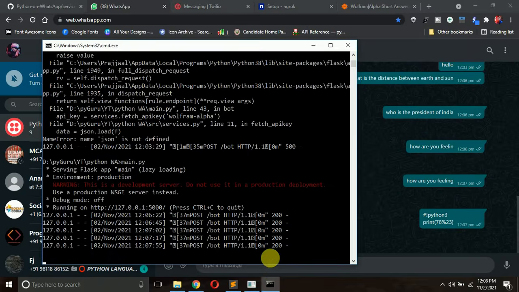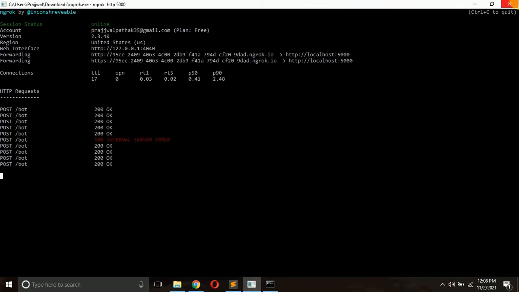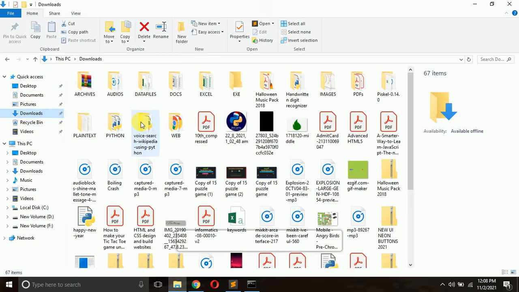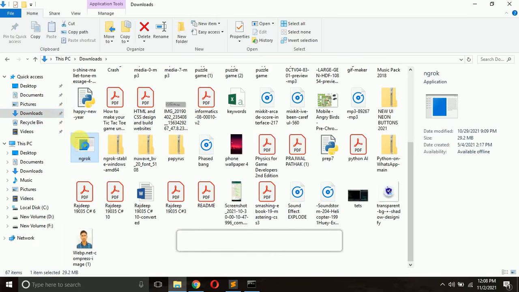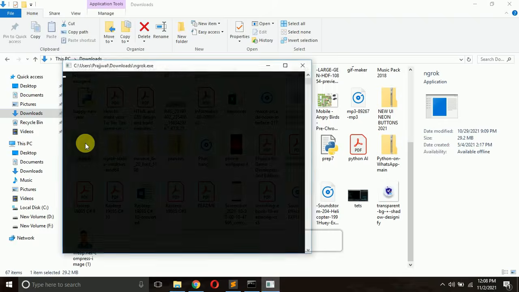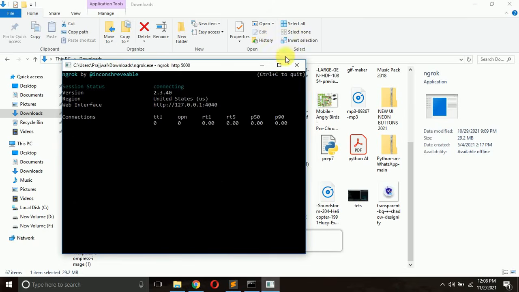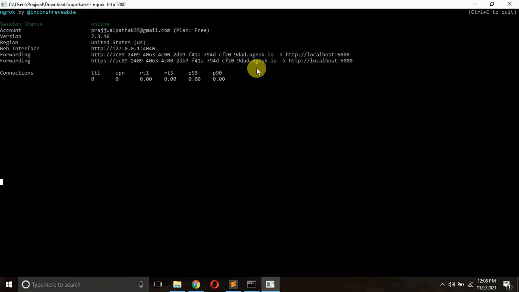Now when you run this program next time, you have to do these things. Just quit the ngrok. Again, just open your terminal. Whenever you want to rerun this particular project, you have to initialize your ngrok, and here you have to type ngrok http 5000, press enter, and then you have to copy whatever URL you get.